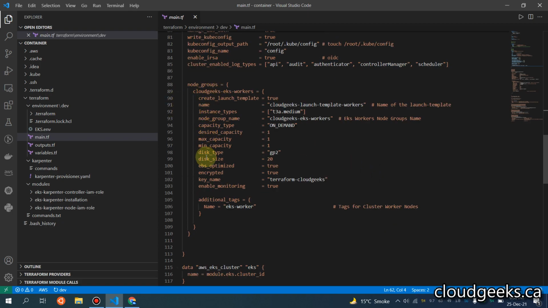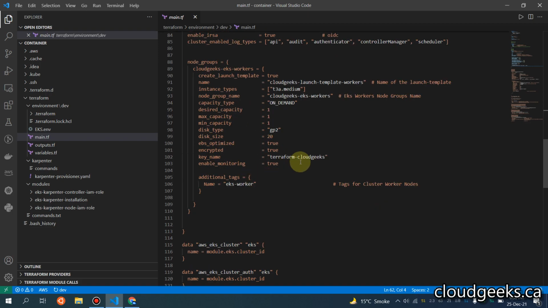So, node group, cluster instance, key name. As I told you, this key name is really important. If this goes wrong, the deployment of this managed node group is not going to happen. I've added the additional tags. So, what is meant by name? Name is the launch template. As you see, this node group is going to create a launch template, and the template name is going to be this one. So the nodes it's going to launch have the name tag EKS workers, and as I discussed, the key name is going to be this one.